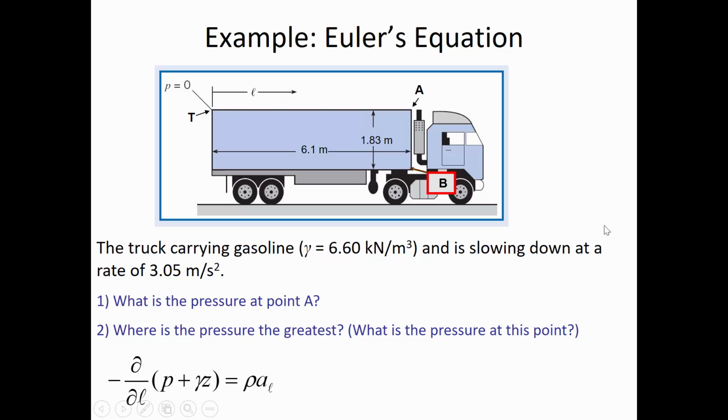So what we did was we solved Euler's equation, and we were able to go from point T all the way to point B, even though there was both a horizontal distance and a vertical distance. We can solve that in a single step because there was only one acceleration. It was just horizontally accelerating. If it had been vertically accelerated, then we would have to do one direction and then the other. But here, we were able to go straight from T to B, and Euler's equation handled both the hydrostatic effect and the effect of this additional acceleration over and above gravitational.